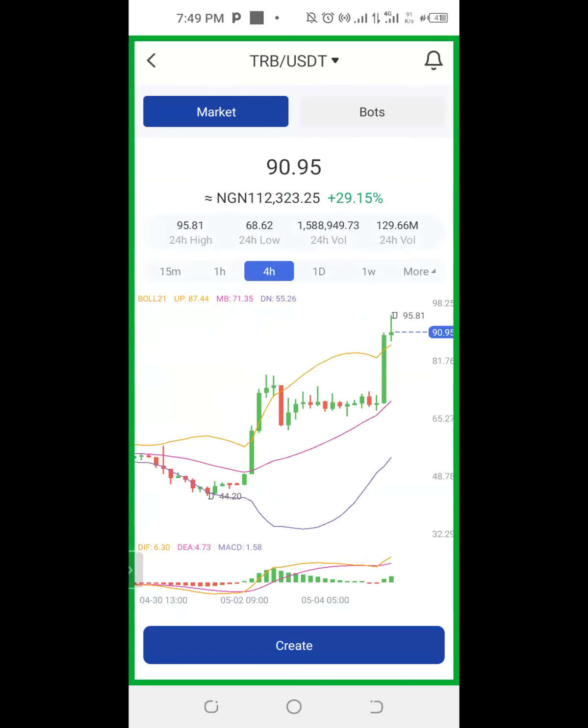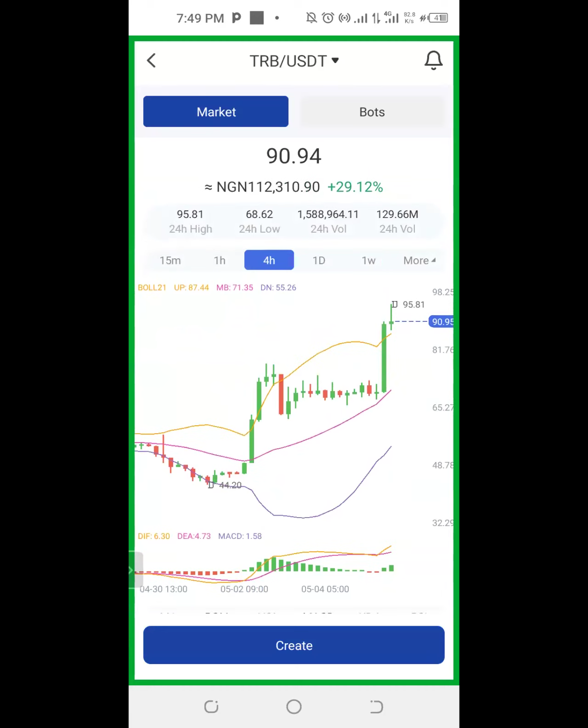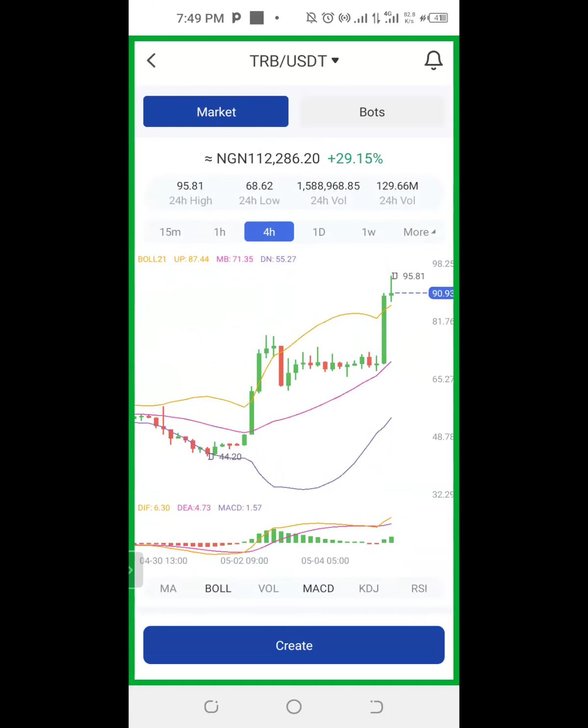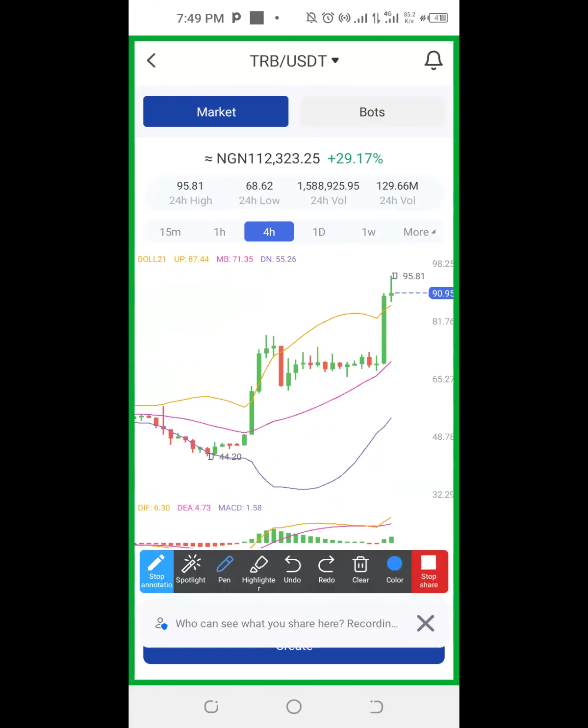So if you are able to understand how I identified the golden cross on the 2nd of May, and today here it did the golden cross again, that means the moment you identify this small green candle and you see a golden cross here, you can enter from here and you can take 10% minimum up.